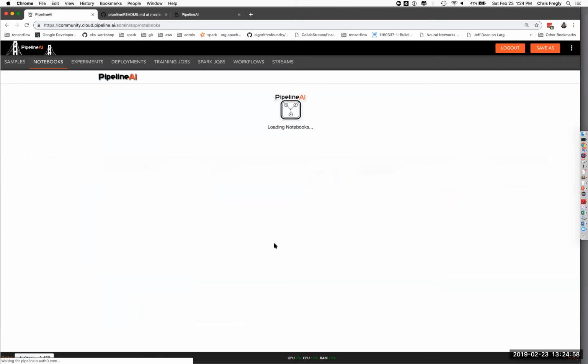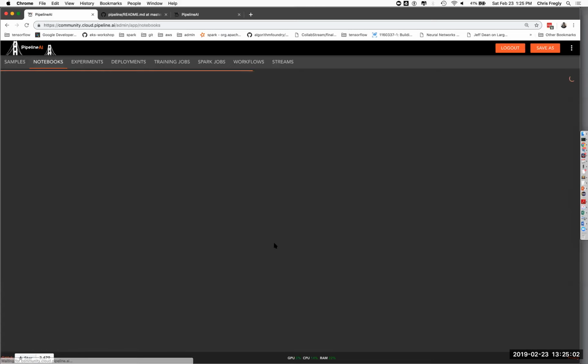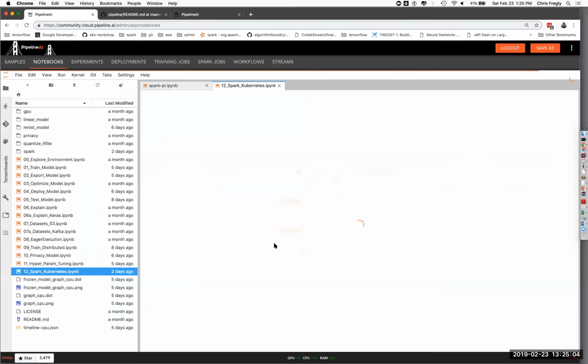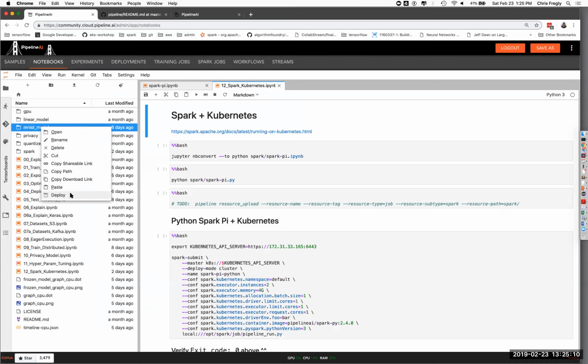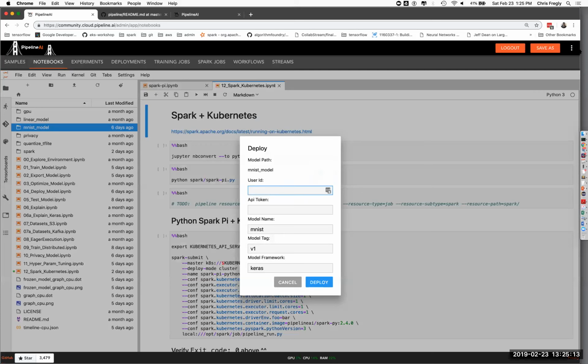Refresh that. There we go. These are the logs coming in, following the log UI. There are the logs coming in.